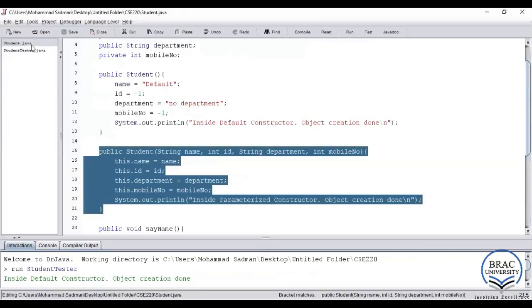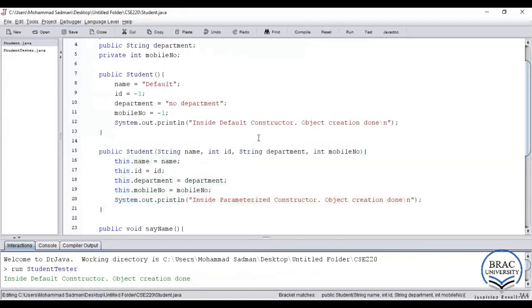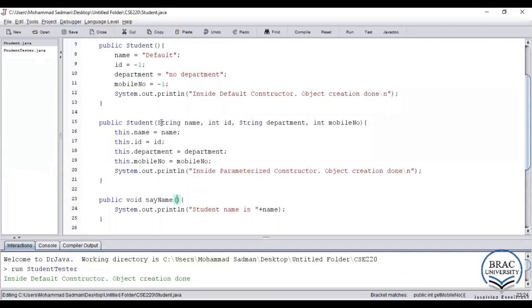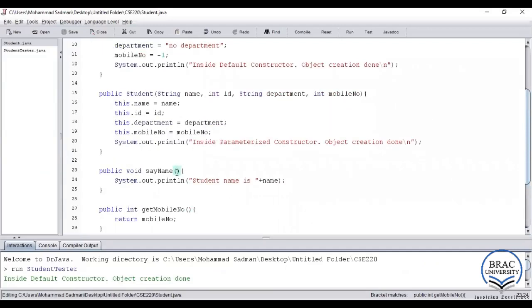Now we will see how to create a method. A method can be written by initiating whether it's public, private, or protected, its return type, whether it's void, integer, string, or any other data type, and the method name. A method can receive parameters just like the constructor. It can also hold blank parameters.